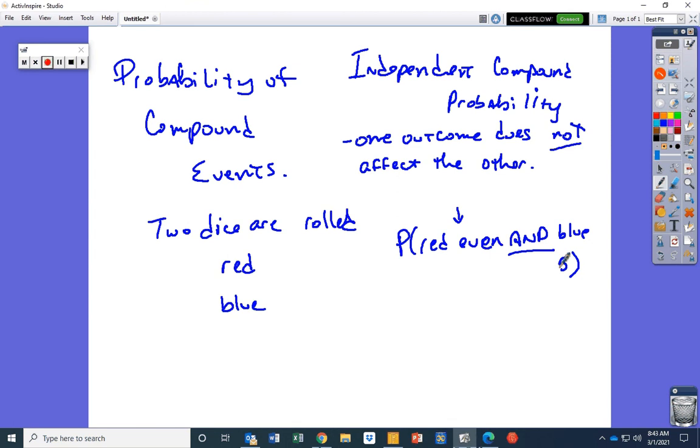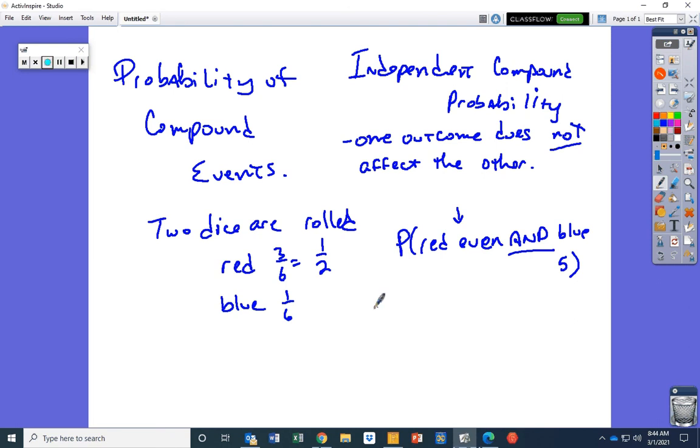You understand? Okay. So what I'm going to do is go to each one of these and find each individual probability. What's the probability of me getting a red even number? How many even numbers are on a number cube? 3. There's 1, 2, 3, 4, 5, 6. 3 of them are even. What would 3/6 reduce to? 1/2. Right? But don't write them as percents yet. Now, let's go back to the die. If I roll a die, how many 5s are there? 1 out of how many? 1 out of 6.